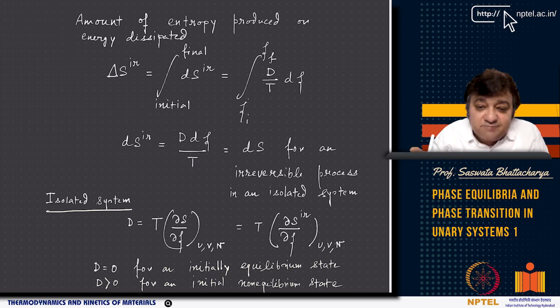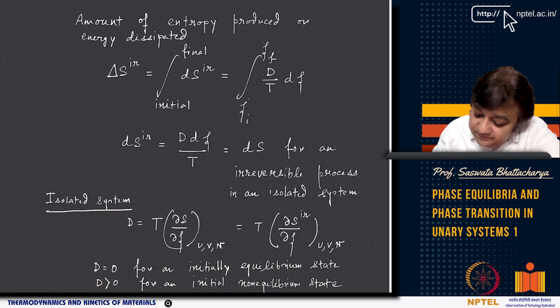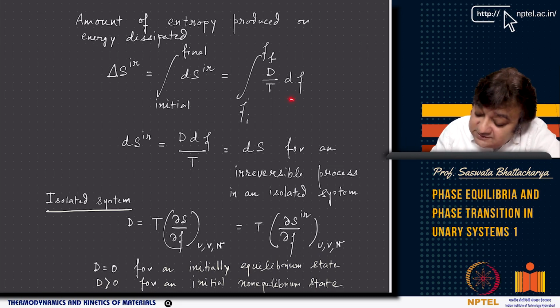whether through an irreversible path or through a reversible path, right? So we don't require to know. Now, if you see, when I am integrating, this is like d by dt of zeta. Instead of writing initial to final dS_irr, I can also do d by dt of zeta, where zeta signifies the extent or the progress of the process, or zeta is an internal process variable, or it's like an order parameter.